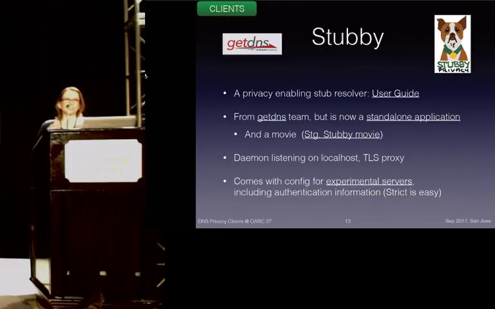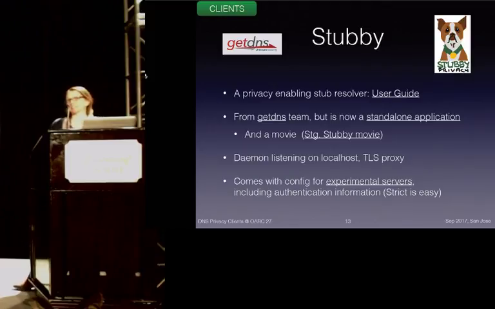It was originally just a tool that was embedded in the GetDNS code. It's now being split out to be a standalone application that just depends on GetDNS. We chose the name Stubby. We then chose a logo, which is a real-life dog called Sergeant Stubby, who won medals for his service in World War I, and we like the idea of a fierce defender of users' privacy. It turns out Hollywood is making a movie, so next year you might come across Sergeant Stubby the movie. So I like to think this is Hollywood cashing in on our success, but you never know.